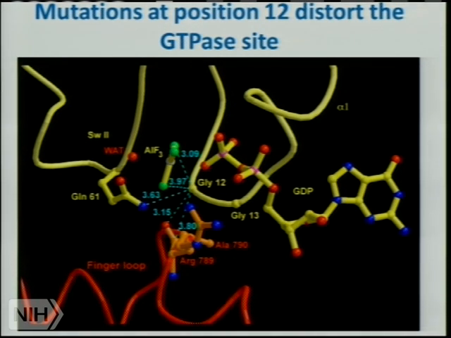And that's the problem with the glycine mutations such as valine or cysteine or aspartate. These side groups prevent the arginine finger from correctly making the active site, and therefore it doesn't work as an off switch. Same is true of residues at glycine 13. That's why glycine 13 and 12 and glutamine 61 are the key residues involved in human cancer. They all break the off switch, so RAS now gets stuck in the active GTP-bound state.